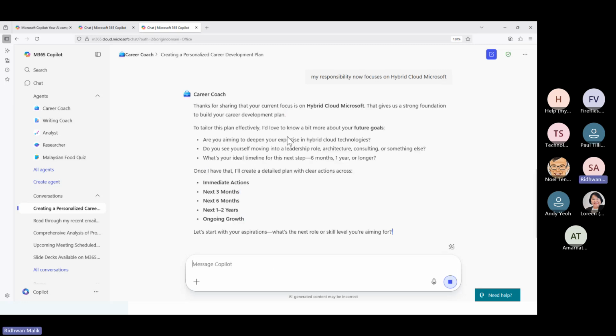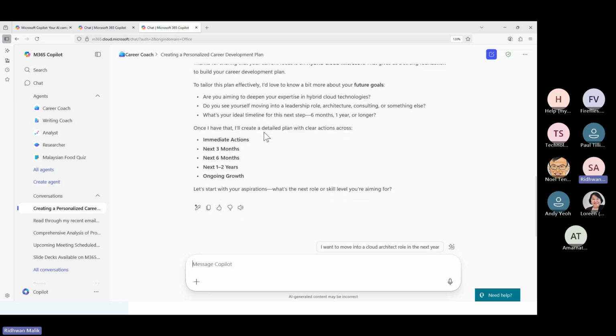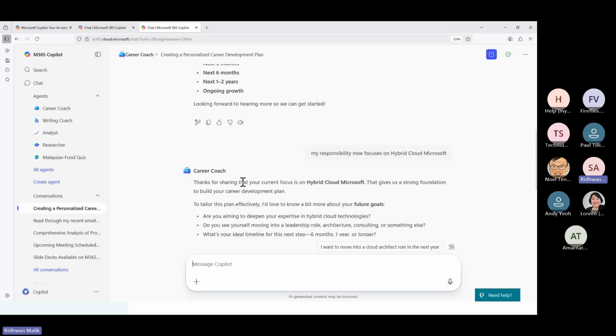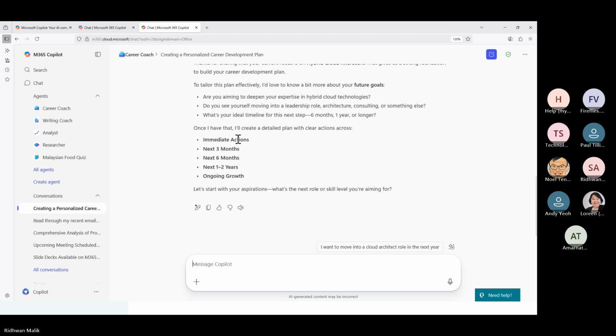So it will keep asking you a few set of questions, right? For you to actually understand what are the future plans, right? So you can see over here, it keeps asking you. So what is the next role? Chief Digital Officer. Let's say we just put one, see what.